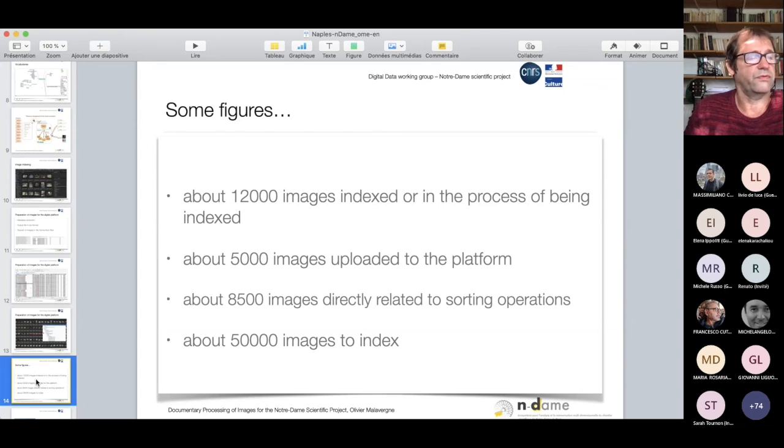It's a lot. The first sorting concerned the areas inside the cathedral until the last elements were removed, and the second took place under the Barnum, the big tents, where the pallets were stored. And we have some extra 50,000 images from other colleagues, photographers, that are intended to be indexed. And these batches will be indexed following the protocol described above and its evolution.